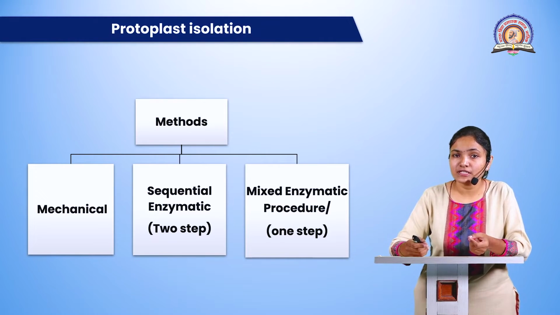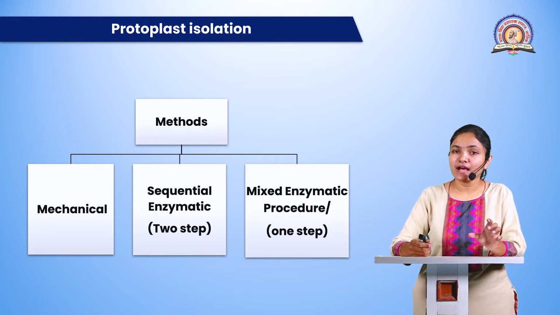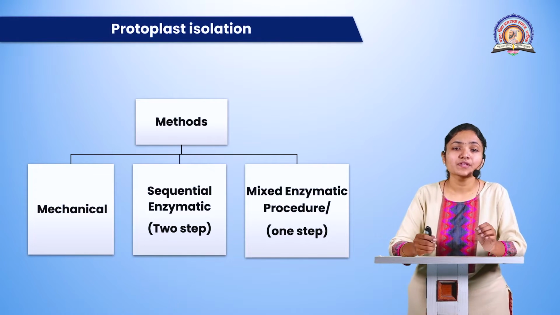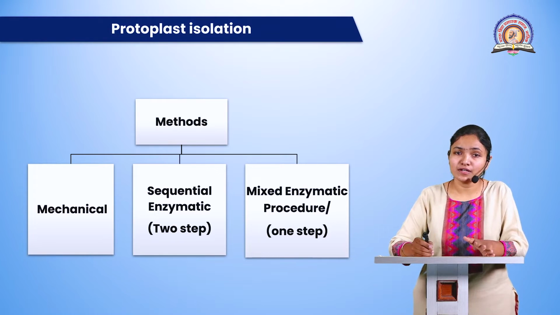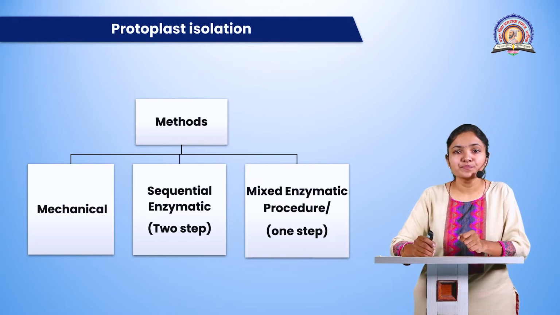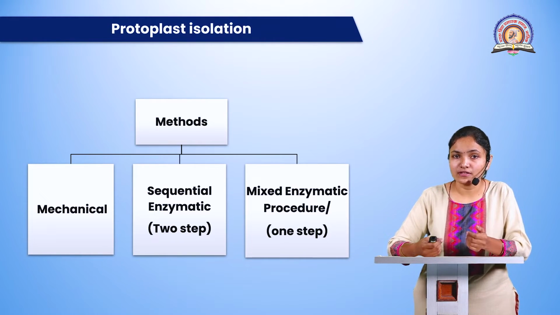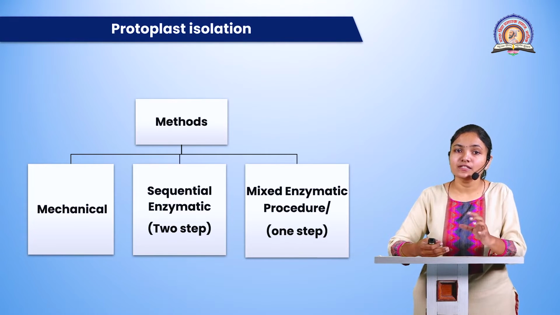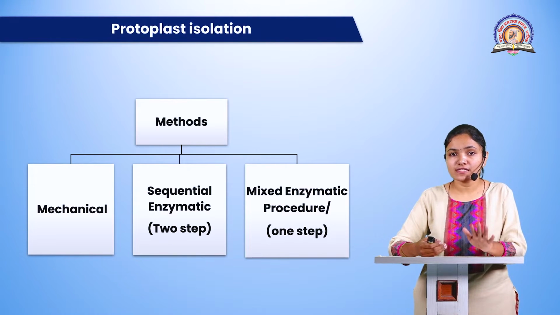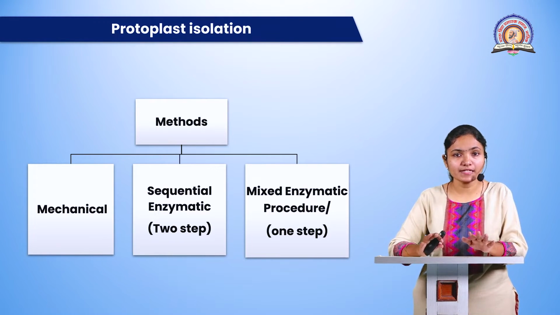Now, one of the important things we must remember here is that the plant cell must be present in a hypertonic solution. Now, what is the importance of a hypertonic solution? This hypertonic solution will allow the cell to remain in a maintained form when the cell wall is removed, because the cell wall, when it is present around the cell, exerts some pressure on the cell membrane, and later on the inner cell material also exerts some pressure on the cell wall, because of which the cells are present in a normal or maintained condition.